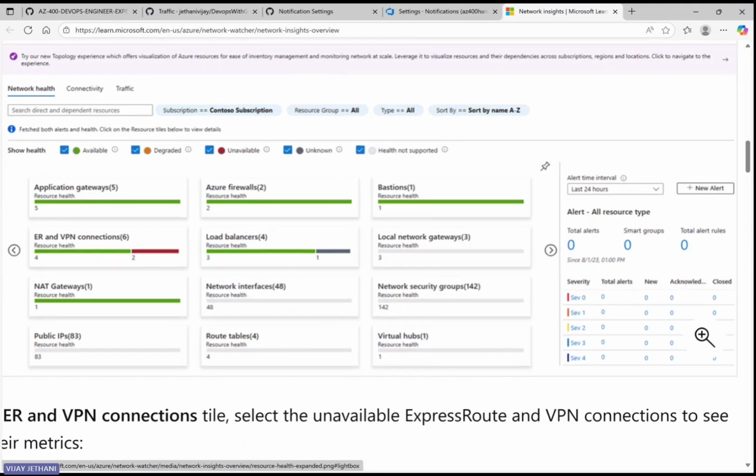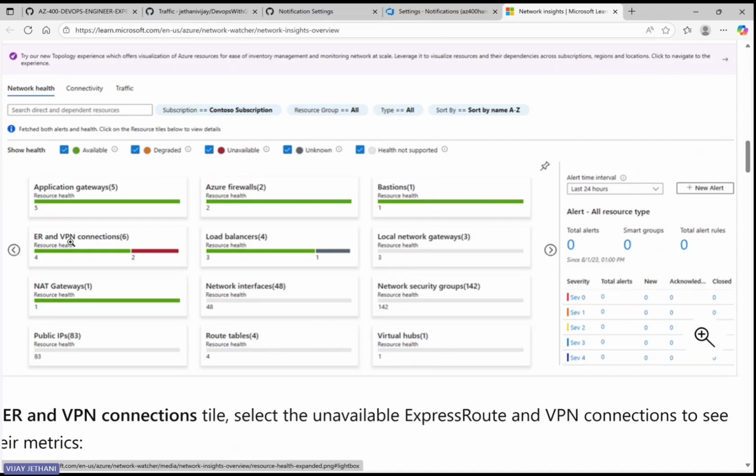From network insights, if you see, these are pretty much application gateway, firewall, connections, load balancing, any networking component you have seen, you should be able to monitor where they are working, including the network interfaces or also the route tables. So make sure you are adding those for the monitoring and having that available as a part of your monitoring strategy. Okay, including the connections.